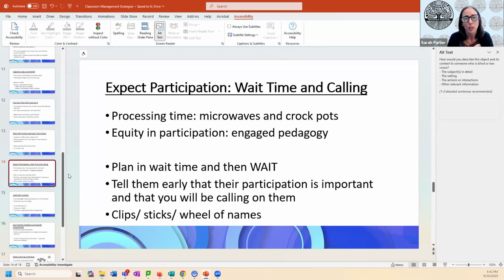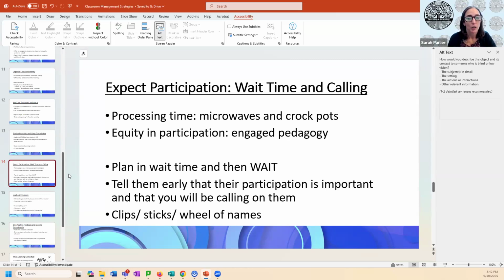So if we think about our students, we have variations of the microwaves and crock pots. Every student has their own processing time. And a lot of classrooms are set up for microwaves. A lot. And I'm guilty of it too. I'll ask a question and I'll look, and if nobody's ready to answer, I'll want to just start talking again. We have got to be better about creating space for students to think and process, right? We've got to give that time, and that creates more equity.